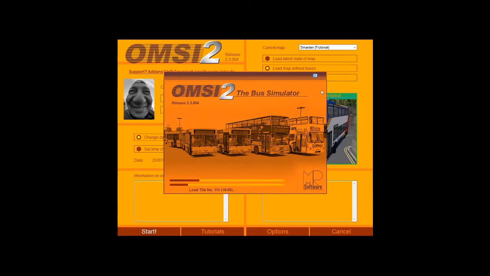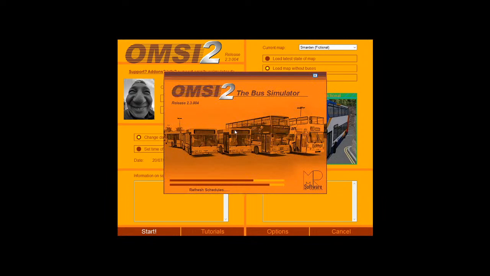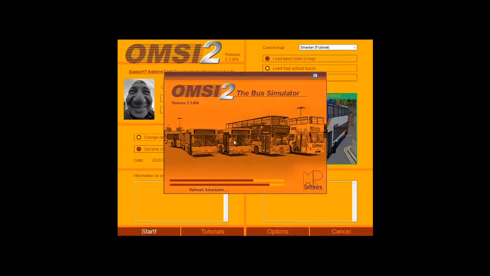What's going on? I don't know why it's closing my timetable. Ah, okay, I don't know what's going on with Omsi 2. Very strange. Barton Bridge Street. What is going on? We were near. Where were we? I think we're near here. This thing actually stop. There we go.